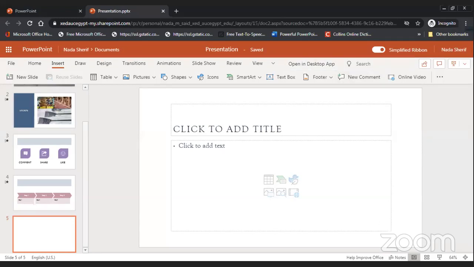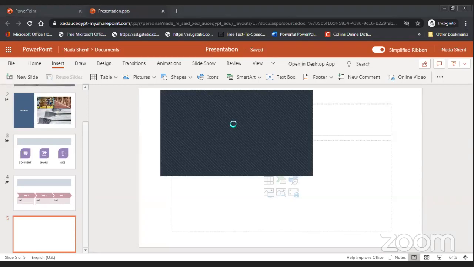I'll just try to log out of my account on the offline Office, to let you see how you should log in before using or linking the online with the offline one. Just a moment.